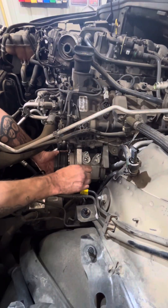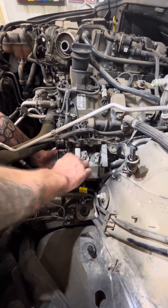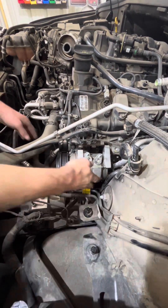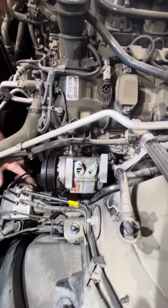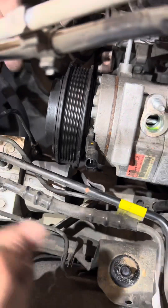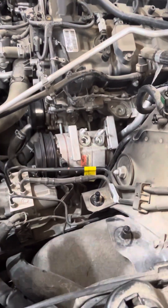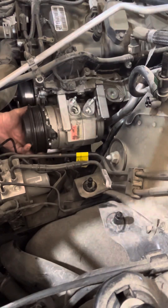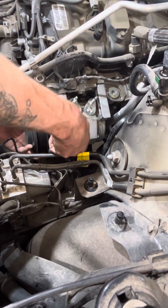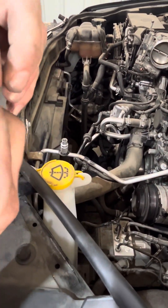This is where me and Jeep's engineers are going to have some words, because you're going to need a specialty socket for this. You think you could just pull that right off, but me and Jeep's engineers are going to have some words — couldn't just move this up two inches. All you had to do was move this up two inches, look at all this free space. But instead this has to remain up. You're going to use your hands as your eyes and you're going to need one of these — this is an E-Torx, and you'll need an E7. E-Torx E7.